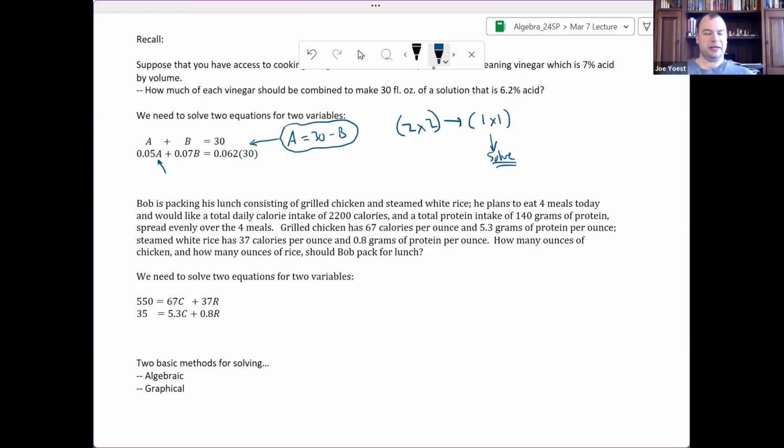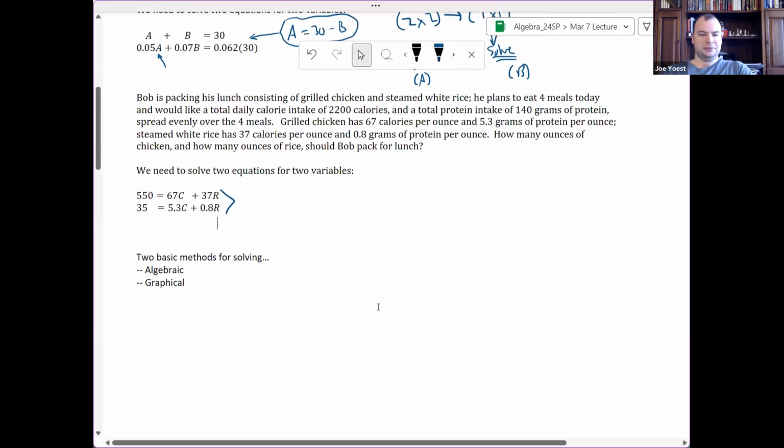I know how to solve this from back in chapter 2 when we talked about solving linear equations, and then I can plug back in. So I can solve for B, and then plug back in to get A. If I get B is 20 fluid ounces, then A is going to be 30 minus 20, or 10 fluid ounces. So that was the algebraic structure that we worked with. And we saw that we could do the same thing here, but it was just a little more complicated. This was the challenge problem for the day last time for a review.